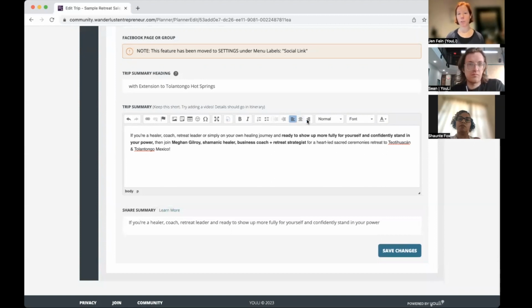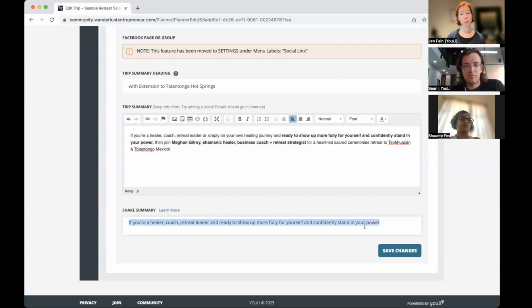So definitely explore all the controls up here to be able to make this exactly what you want this to be, including the ability to change the font color and the font within that section. Don't use too many fonts, but make sure that the information is conveyed the way you need it to be.